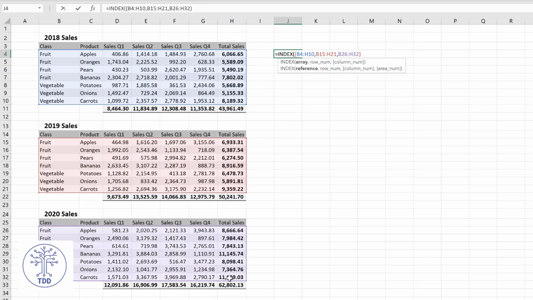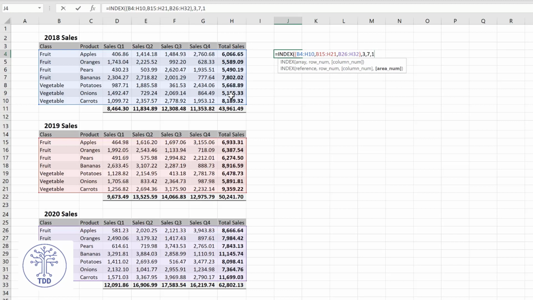Now we can say what row do we need. So let's for now just hard code this. So we say we always want to get row 3 of column 7. So that's the total sales of row 3. And now you'll see I have to press comma again. And if you remember, we have 3 sets of data, so you'll have to put a number between 1 and 3, and it will be the same order you've added them into the formula.